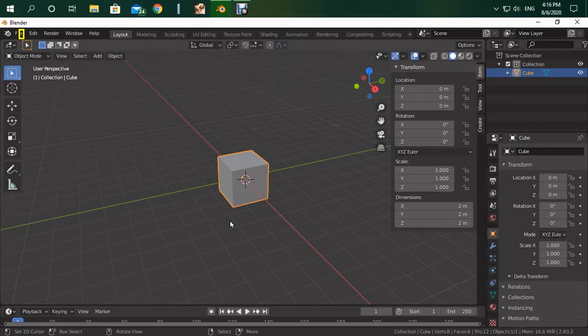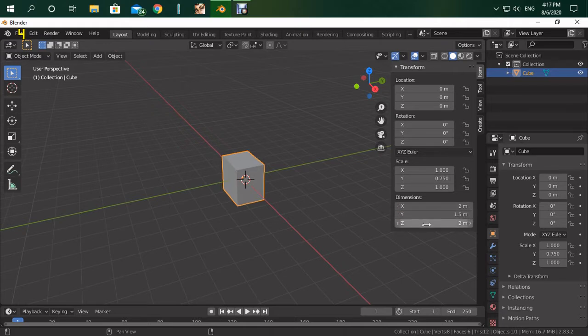Hello everyone, in this video tutorial I'll be demonstrating a small tutorial that I learned from Andrew Price, which is how to create a mattress. Andrew Price just demonstrated how to create a cushion, so I wanted to take it to the next level, creating a mattress. As you can see, I'm going to change the dimensions to match my mattress.